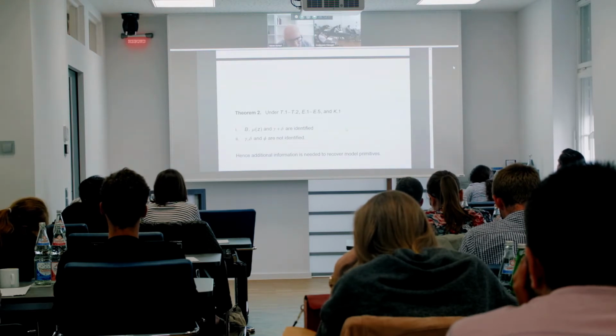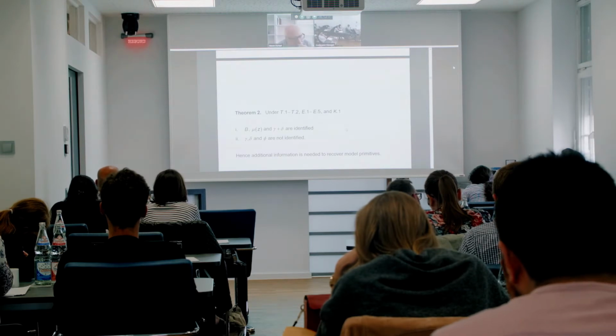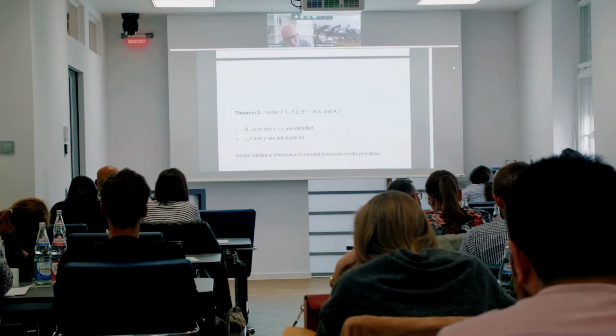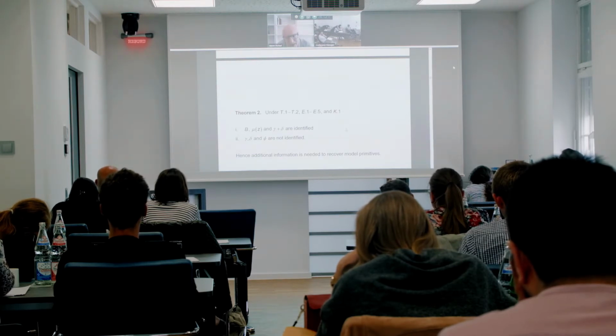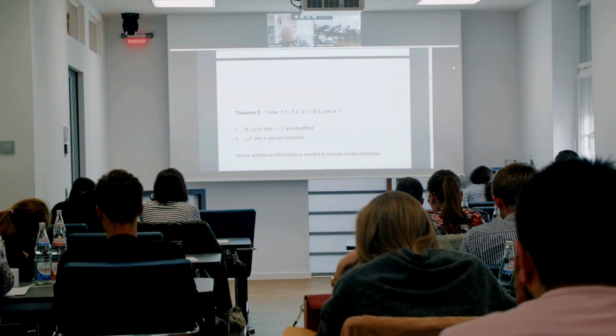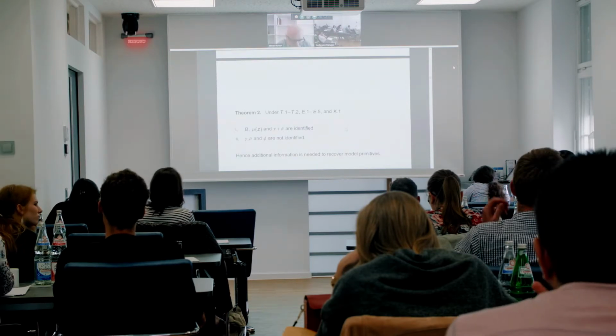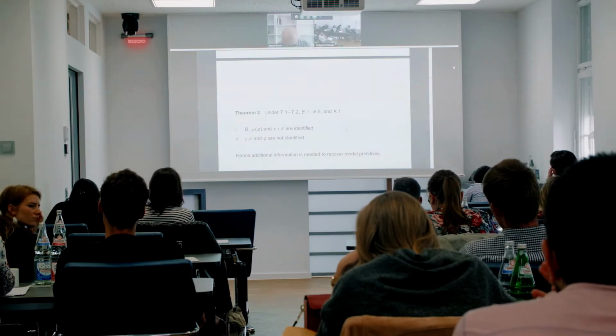The one thing you can do is identify whether there's something social in the model. What do I mean by that? If I want to compare the prediction of my behavior given my X with the prediction of my behavior given my X and everybody else's X's, and those are not the same, then there's a reason why the other X is predicting. In this model, the only way that can happen is because there's a social influence. That's the good news. I can say something about social structure, but I can't tell you the reason.